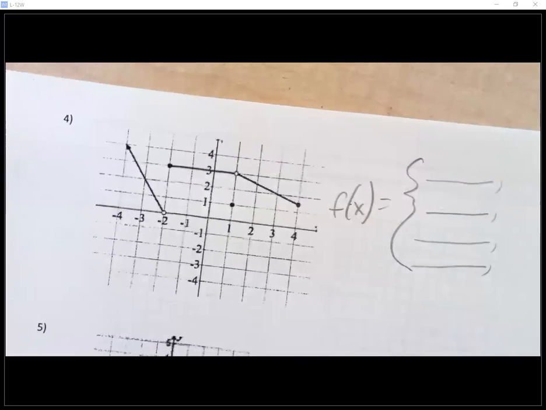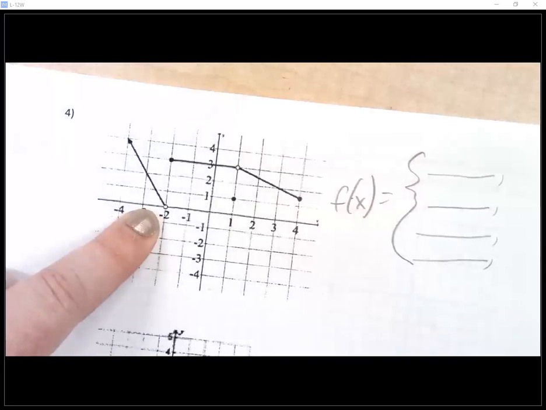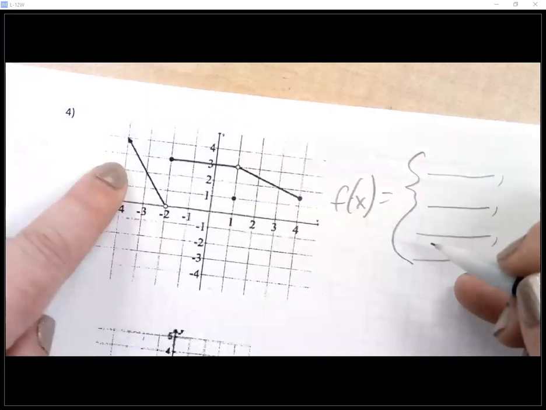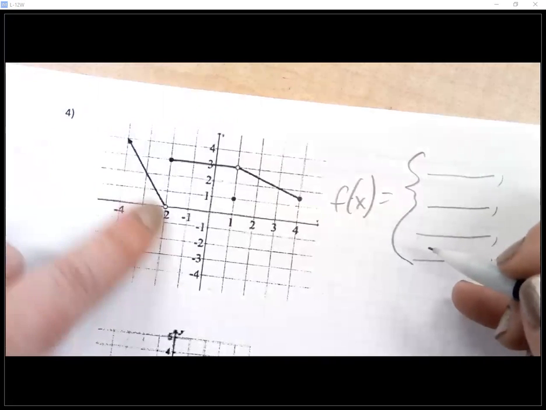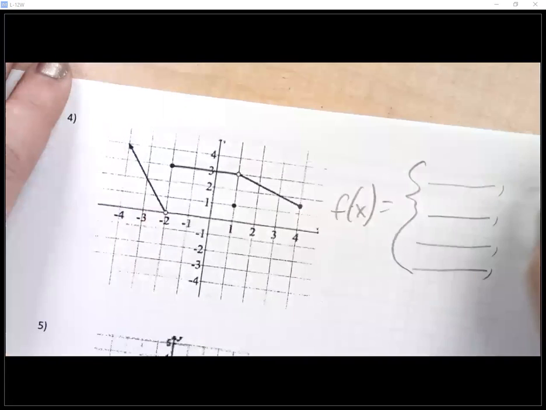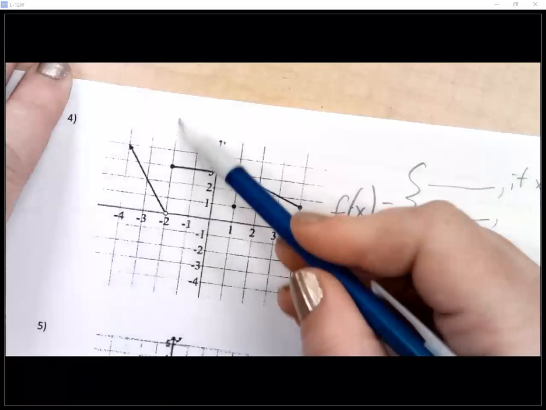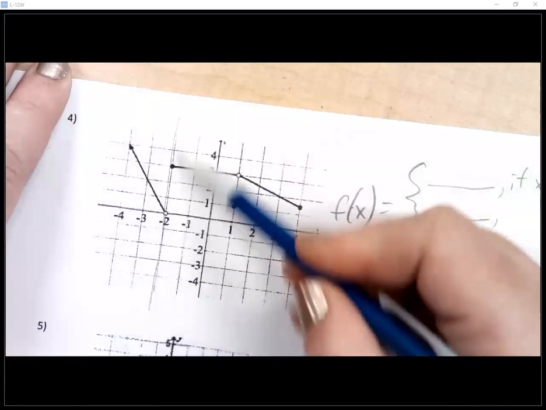Okay, so let's talk about our breaks. So this one happens, what am I going to say for where this one is graphed? When X is what? Less than -2, right? So I'm looking, here's a wall right here. This one is only graphed when X is less than -2.